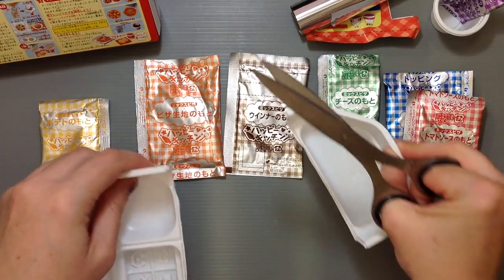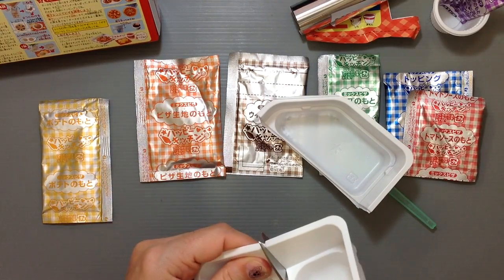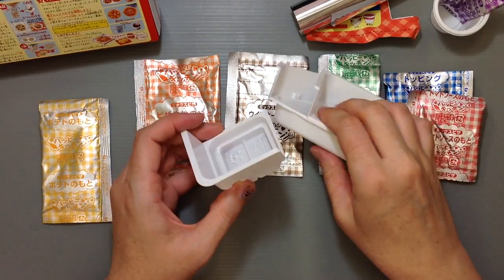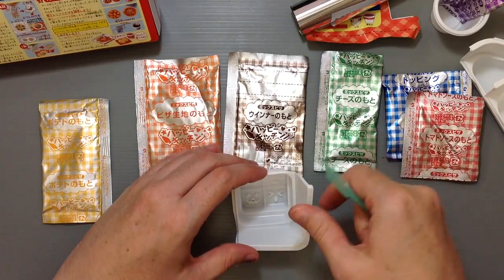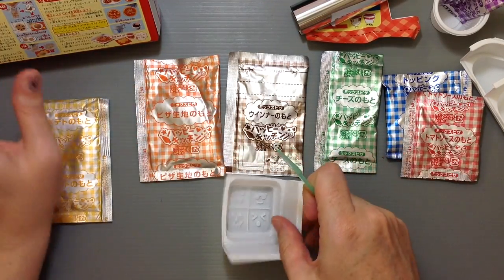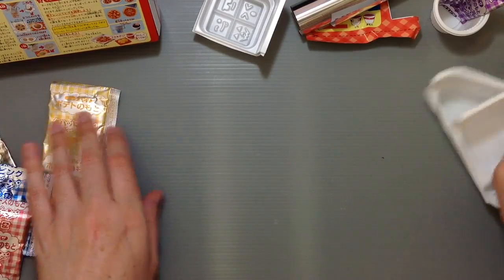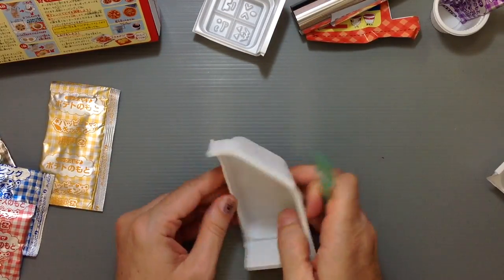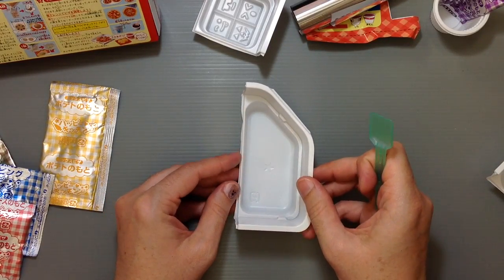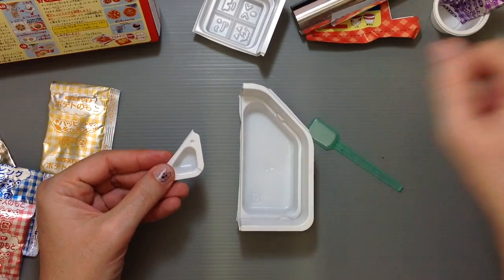This is the first mixing station that has a star at the bottom, and this other mixing station has a cute little musical note, and then this one has all these little faces, because I'm going to make some potatoes, kind of like French fries, little potato wedges that have little faces on them. That'll be kind of cool. So what I'm going to do first, like I said, is make the potato one. I'm going to start off with the mixing area for the star shape, and what I want to do is put 2 cups of water into here.